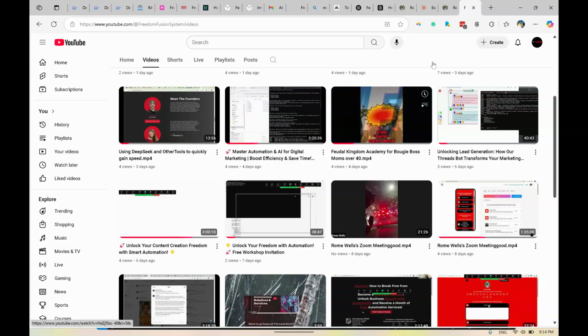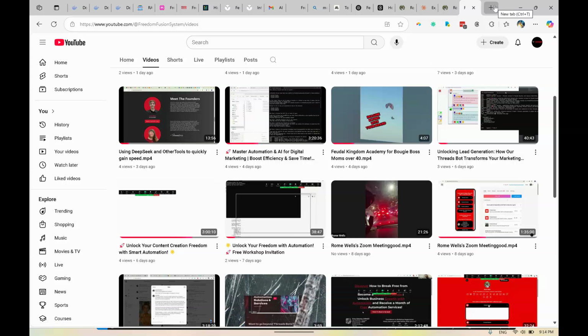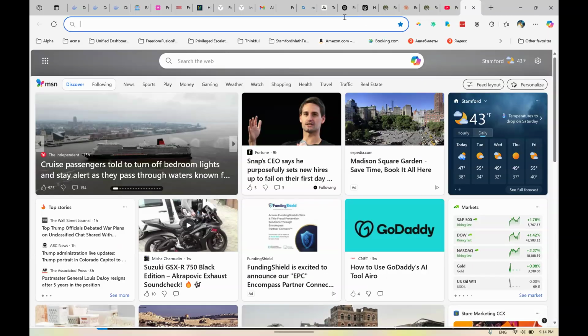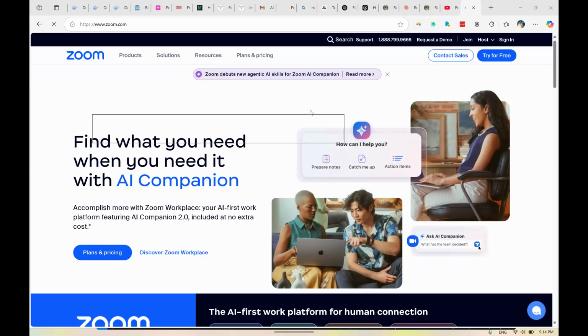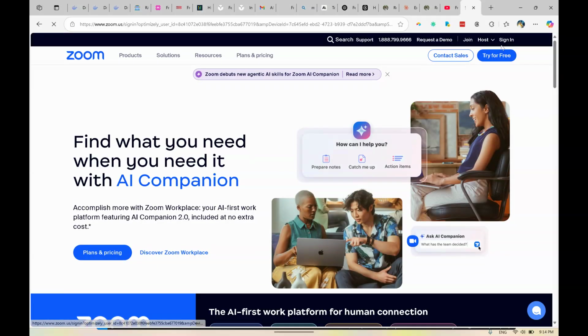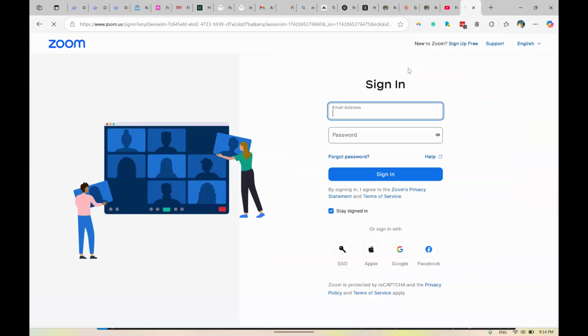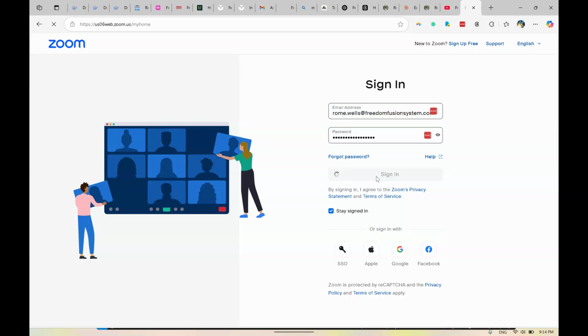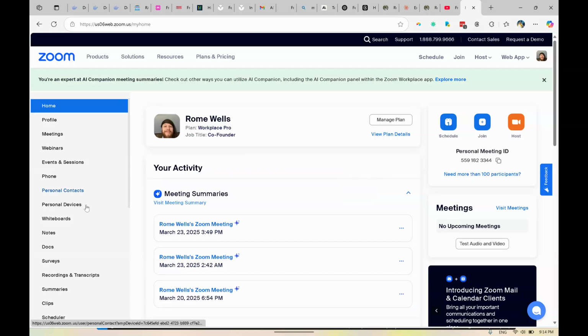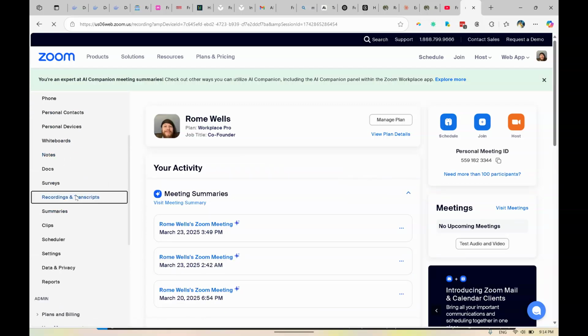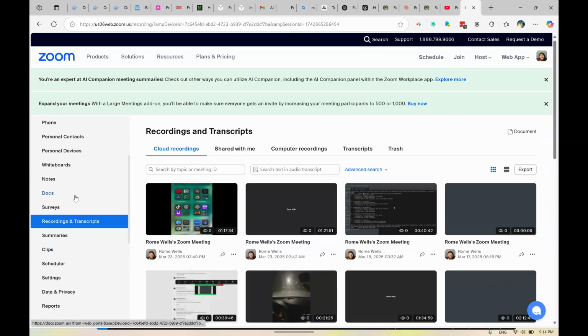In fact, why don't we go ahead and do this? There is a Zoom recording video that, believe it or not, Zoom is blocking access to if you start sending too many videos. And I know I was supposed to show you the N8N automation and how to make it work, so you don't have to spend a lot of money. I promised you that, and I'm going to quickly show that to you. But for now, I'm just going to quickly show you the recording.